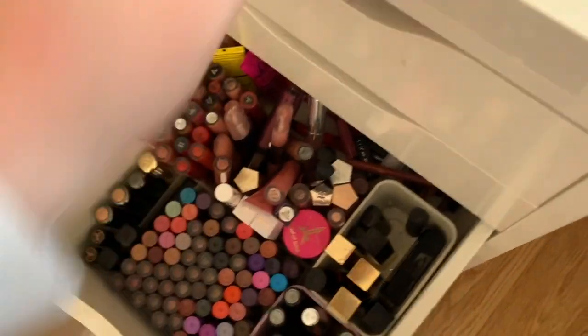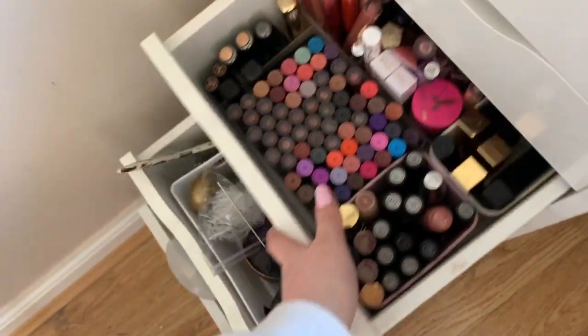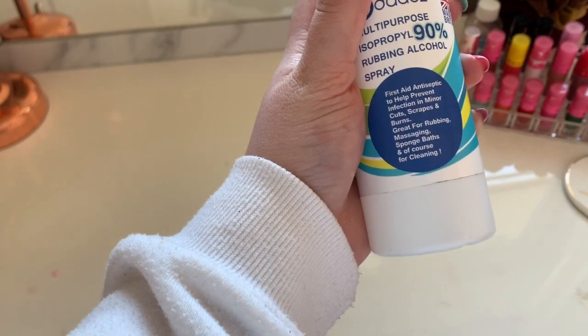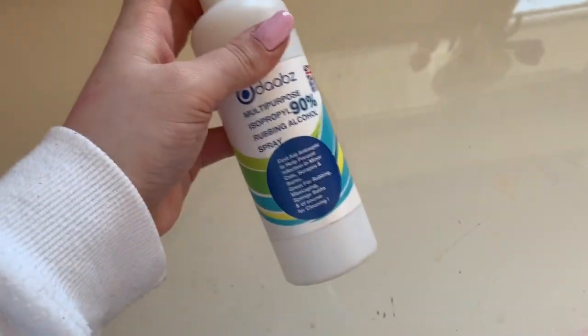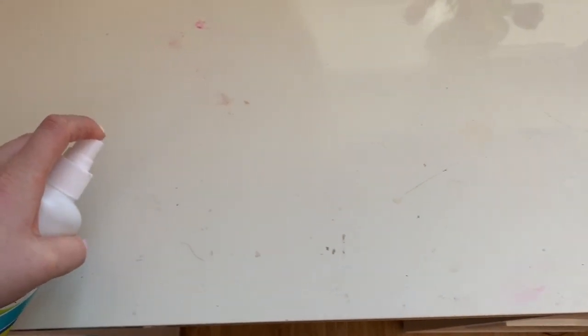And this is a drawer I need to swap - this lip drawer needs a bit of organizing, everything cleaning and all that. So I get some really harsh stains and they just stain, so I like to use this - give it a good shake and then I just spray it on any harsh areas where product has built up, and then it makes it so much easier to clean.